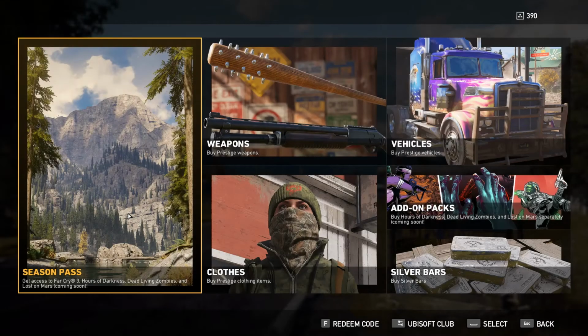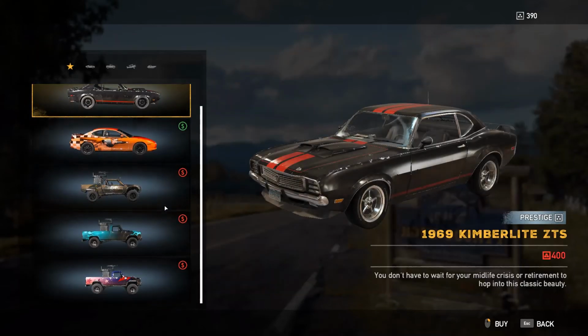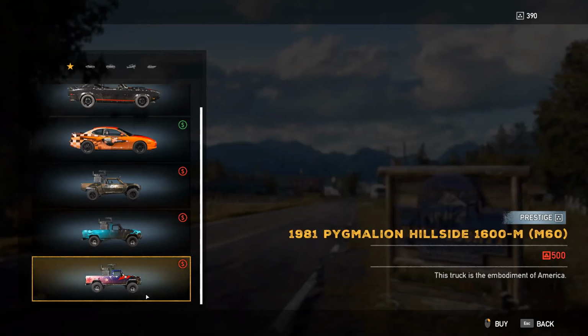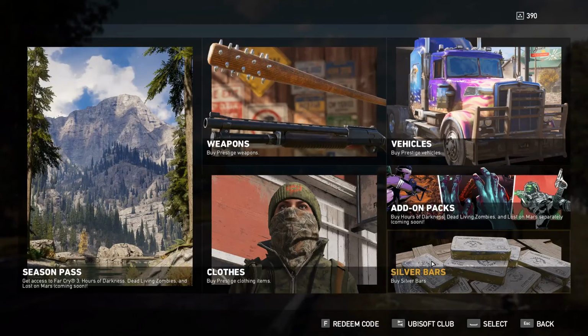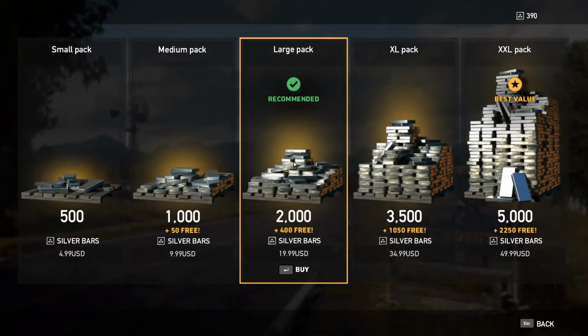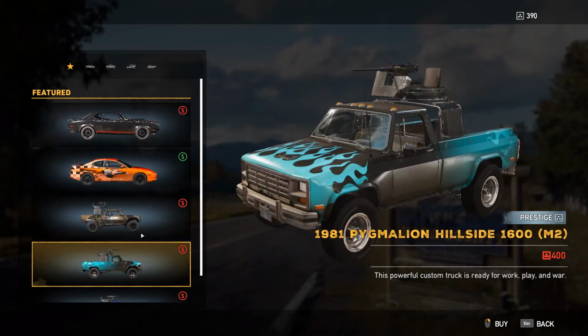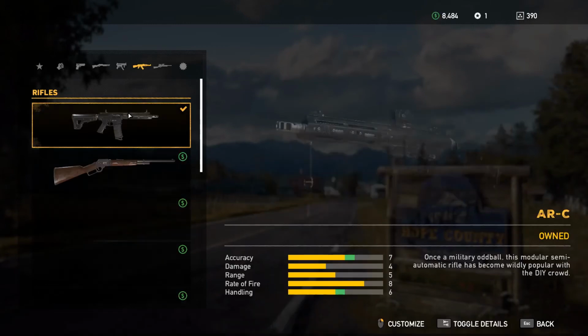Today we're going to talk about microtransactions. Microtransactions, a word that sends some gamers into a feeding frenzy or a triggered state. Far Cry 5 does not break this trend by offering something called silver bars, and these are bought with real money. The point of silver bars is to buy items you may not have enough in-game cash for, and it also allows weapons, clothing, or vehicles to transfer to other playthroughs.